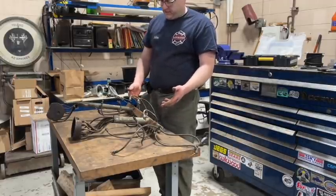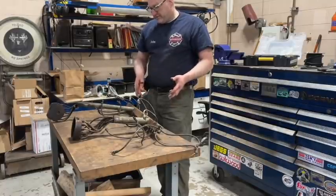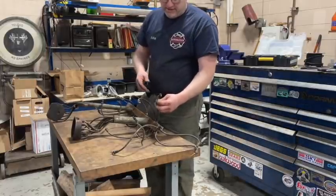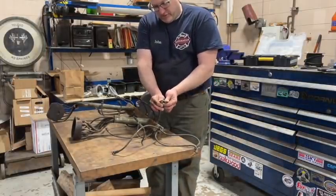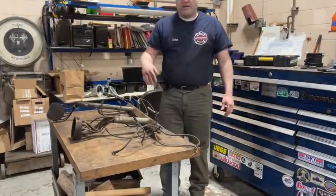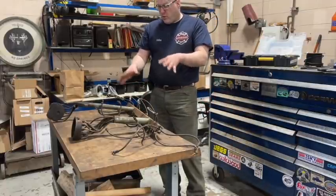But if you have this system, you're gonna wanna remove the whole thing off the truck like this, and you're gonna wanna replace all your spark plug wires. As in a previous video I showed, you just go like this, you can see they just crack and break. It's all shot. So we're gonna go through redoing this whole thing.